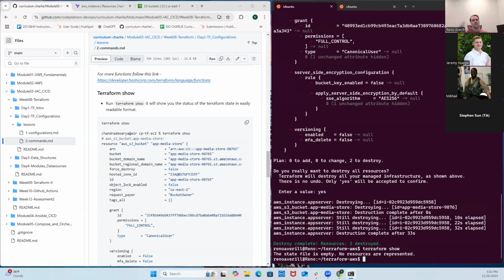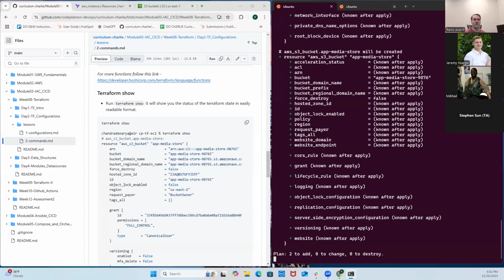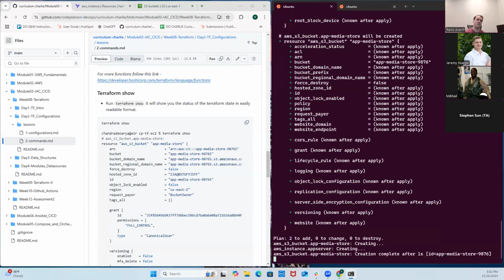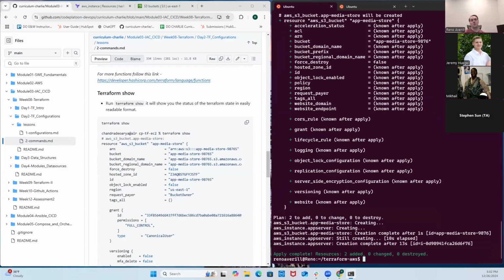There's no actual state deployed right now, so we'd have to do a Terraform apply, and then I could show off the auto approve flag, so I don't have to type in yes. Let's go ahead and do that, and it will reprovision the AWS instance as well as the S3 bucket. This will take 10, 15 seconds or so, and then we'll be able to do the Terraform show command, which will show you all the current state that is deployed.